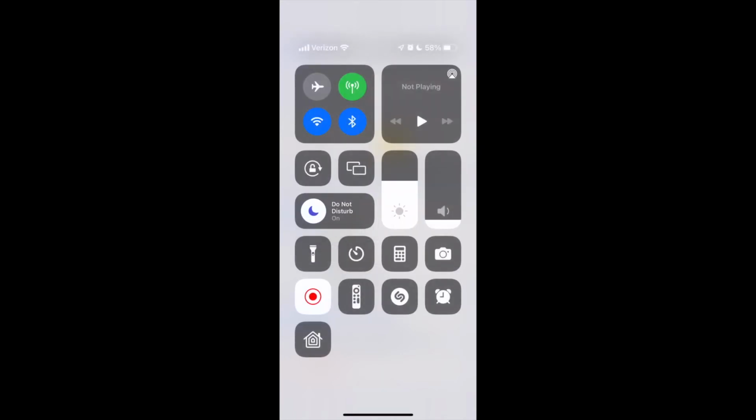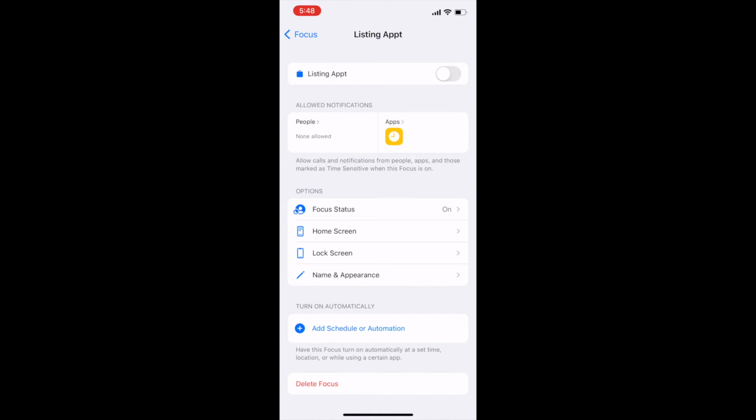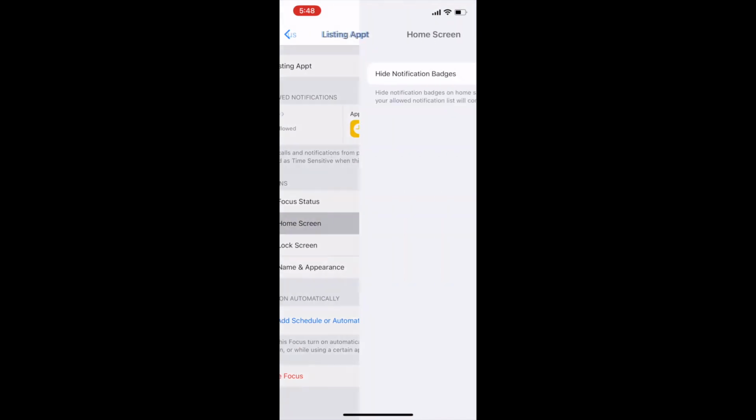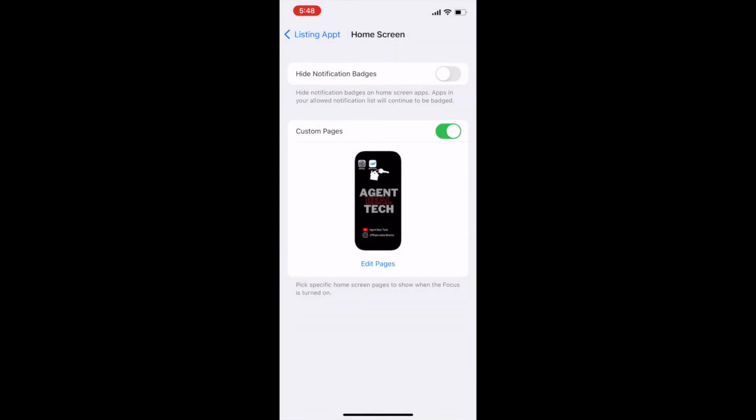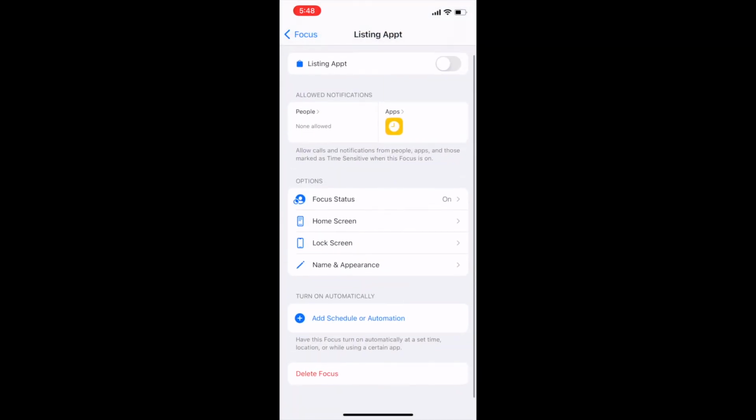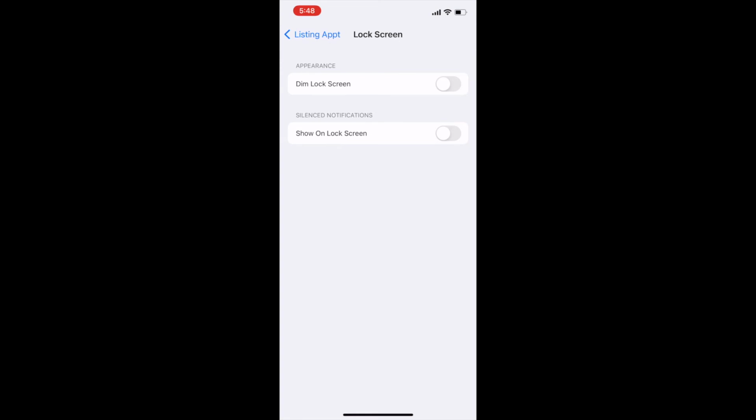We've got a couple other options that we can dive into a little bit further. If you want to take it to a custom home screen, you've got that option so that only one home screen will show when you turn this on. You've also got the option to adjust your lock screen, whether it will show your notifications on your lock screen. If you're kind of like me, if my phone is face up near me, I might tap my phone and see if I got a notification that I might have missed. So you've got this option to turn on show on lock screen, and it will show you the notifications, or if you have that turned off, it just won't show you any notifications.